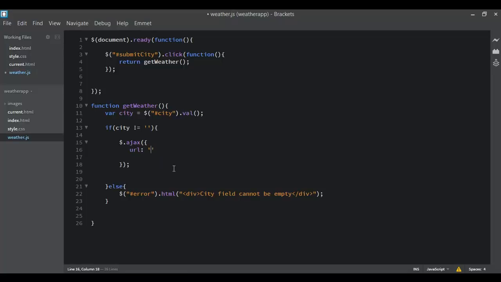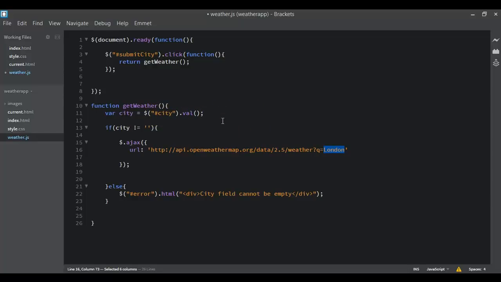So we just paste what we got, but we need to add the HTTP. So say HTTP colon, then api.openweathermap.org/data/weather. Now in place of this London, we are going to concatenate or add this value we are getting from the input field.